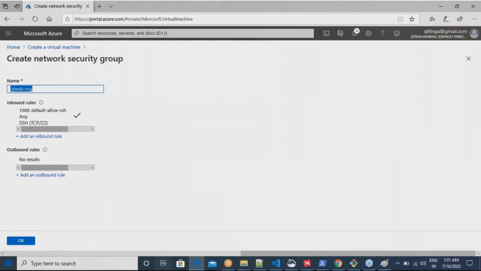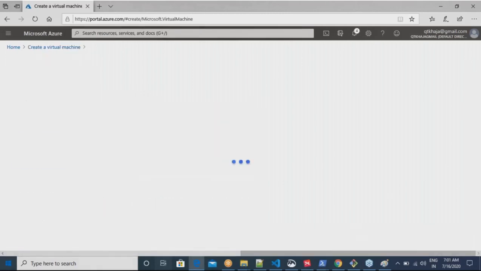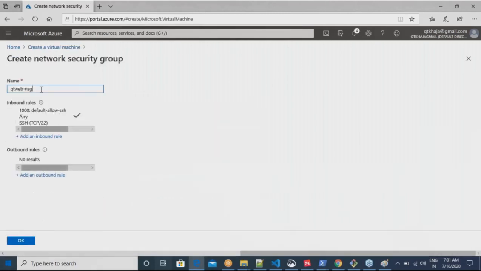I'm quite sure we know how to create a network security group. So I'll be calling it Qt Web NSG. I will be adding an inbound rule. Okay. Right. One minute. Let me go over here and then let me click on create new. Okay. So I'll be calling it Qt Web NSG.